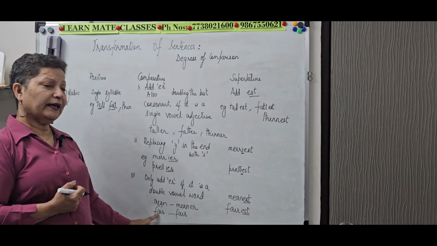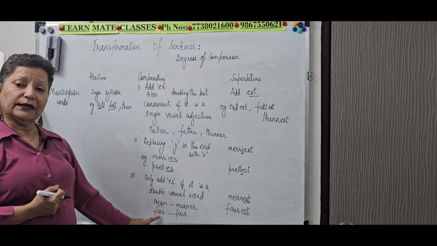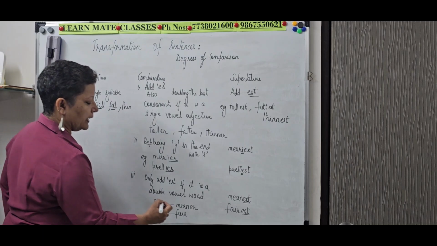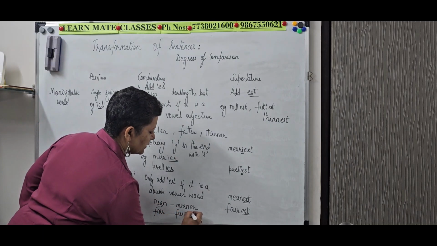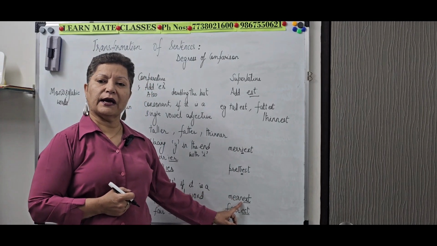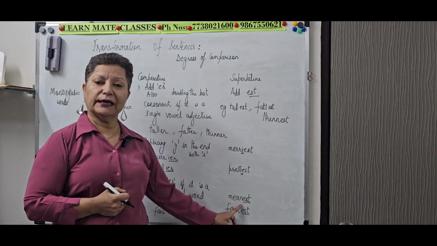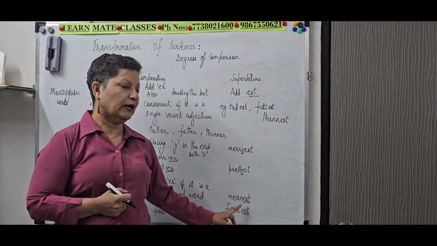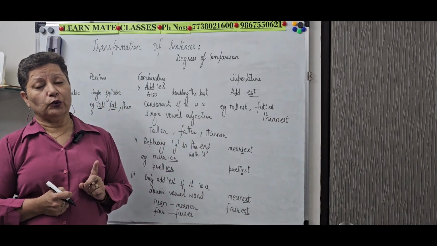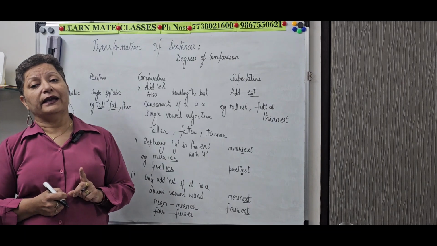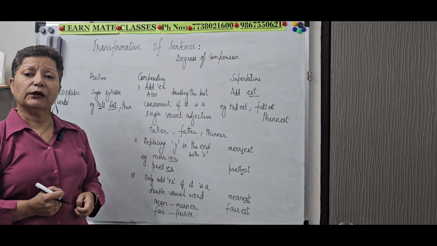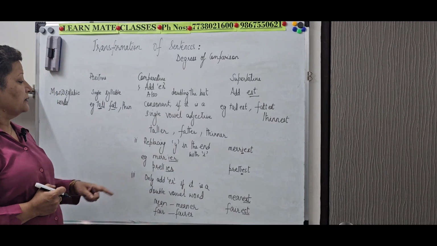Meaner. Fair again has 2 vowels, A and I, but the syllable is single, fair. So how do you get it? You get it by adding an ER and it becomes fairer. Similarly, you're not going to double the last consonant here. It's going to become meanest and fairest without doubling the last consonant. So that was when we're talking about monosyllabic words, where it is a single vowel word or a double vowel word.